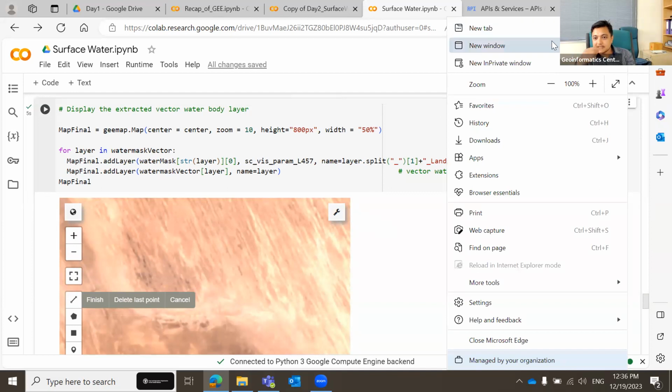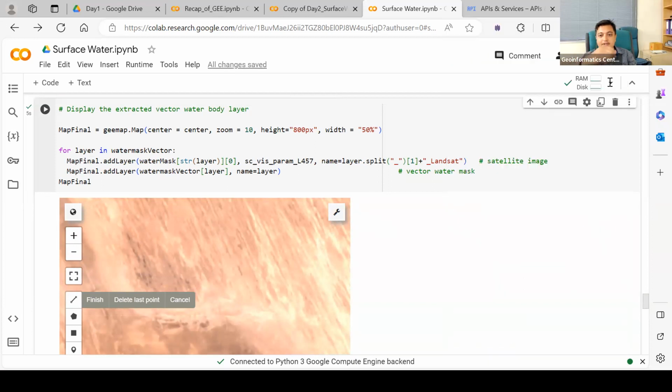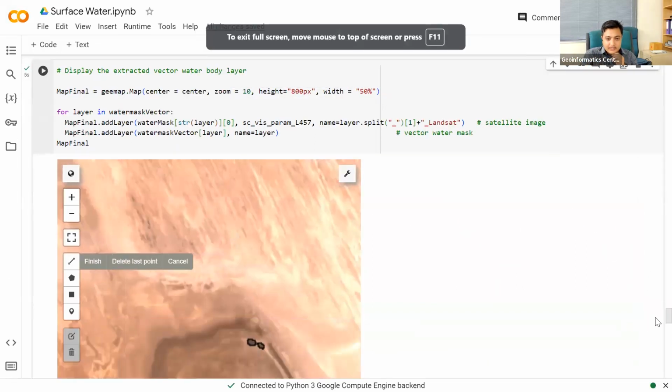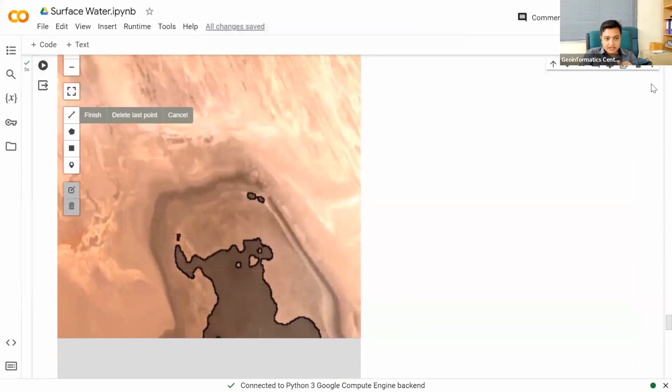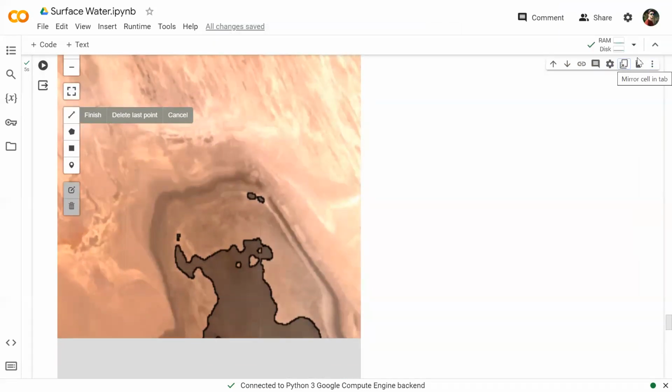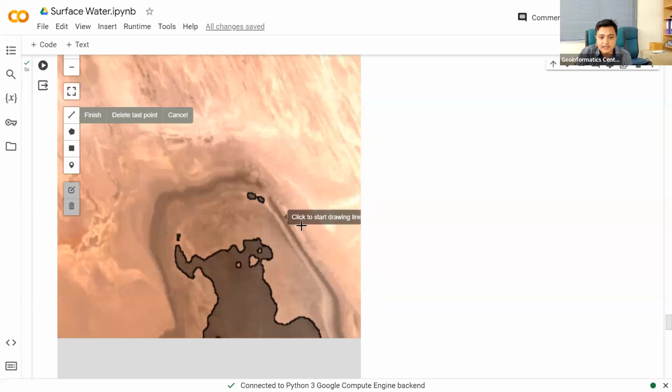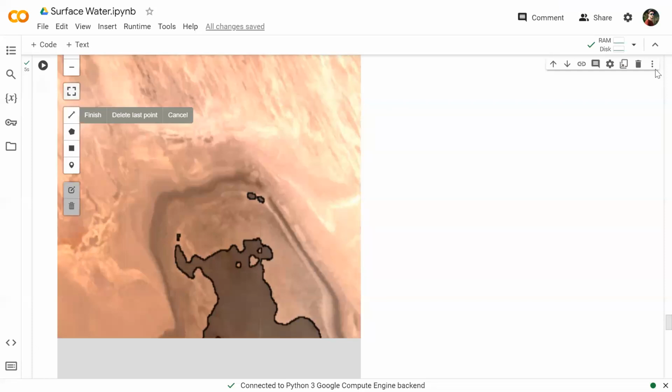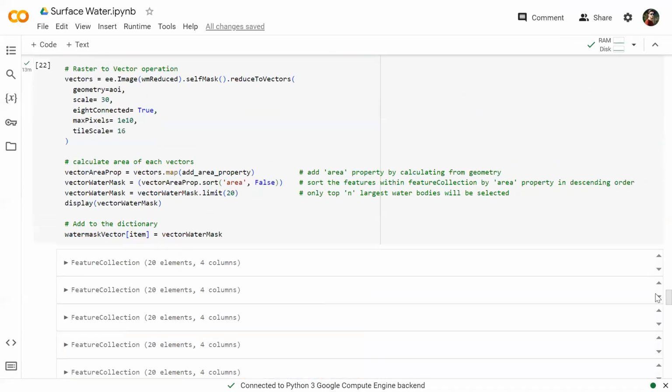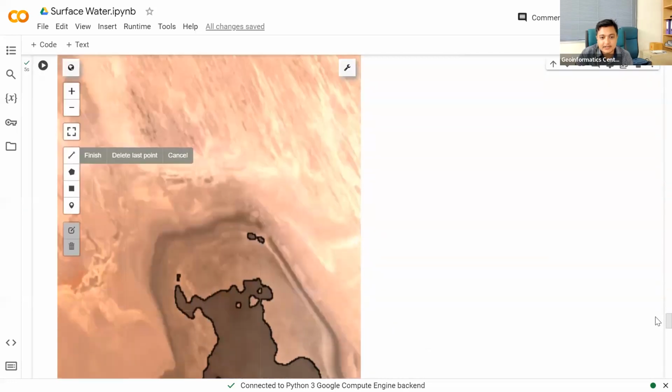Then click on the settings icon at the top, and scroll a little up in this notebook. So you can see in the map, at the top right corner, there is a small settings icon, right? Click there.